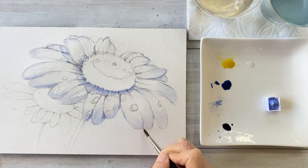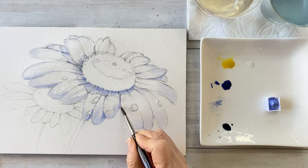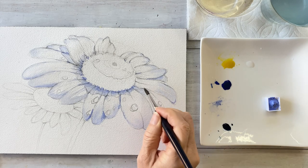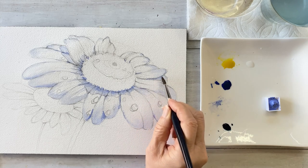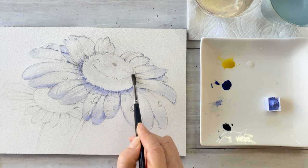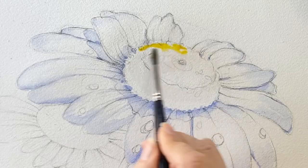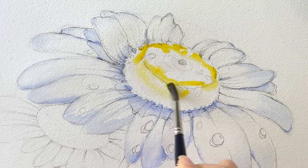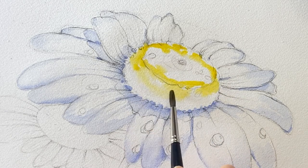Next, what I'm doing now is drawing lines between petals to separate each petal. Use lavender. Let's move on to the center of the flower. I'm taking this light yellow and putting it on the center of the flower.